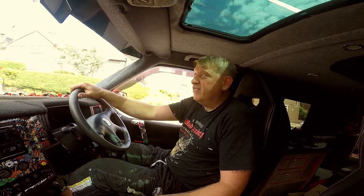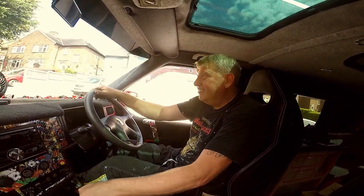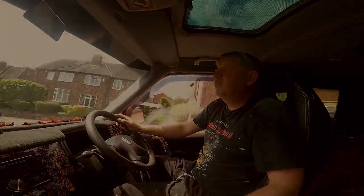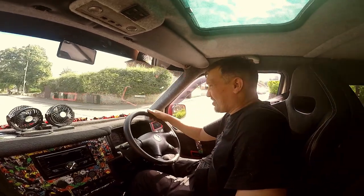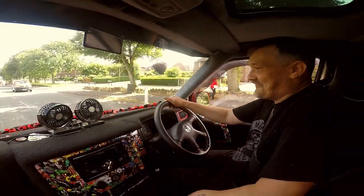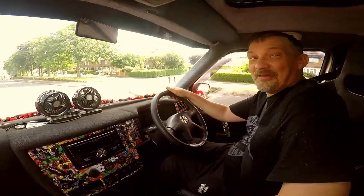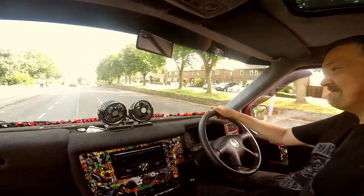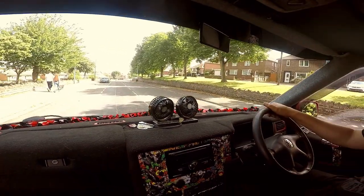Need more power, Cap'n, need more power! Something we're going to sort out next — we're going to look at putting a Golf engine in it to give us some power, so that'll be coming up in the future. So here's Kev driving with his new brake system. How is it, Kev? Absolutely phenomenal — big improvement. Doesn't feel like it's got wooden brake pads anymore. Oh yeah, they work!